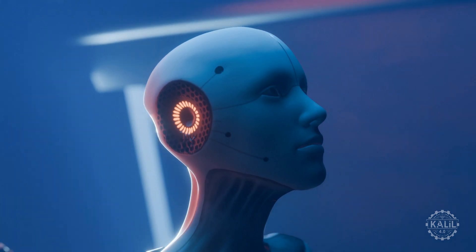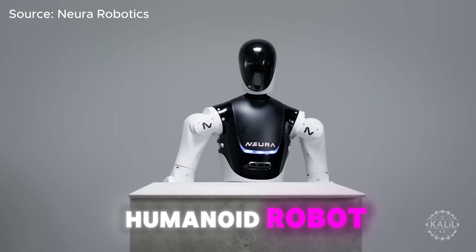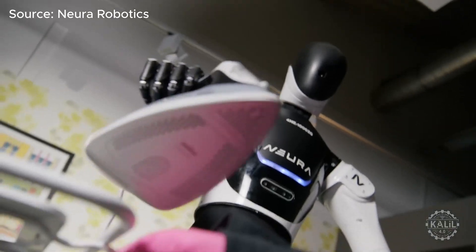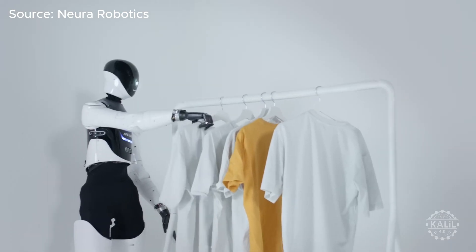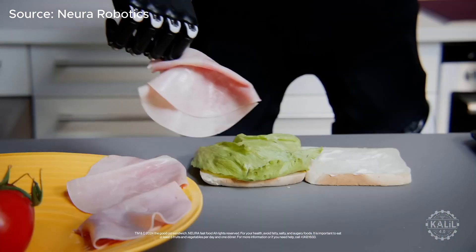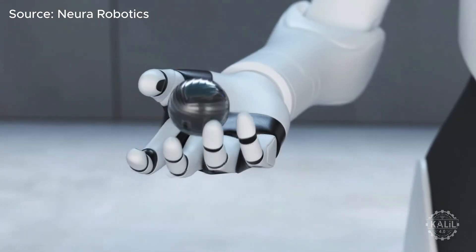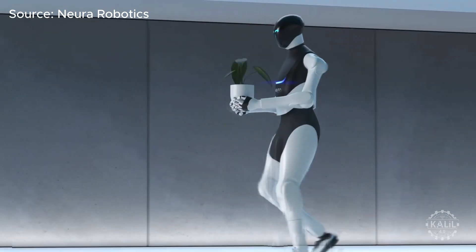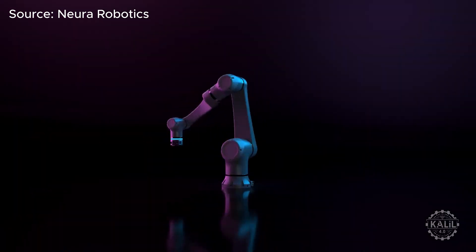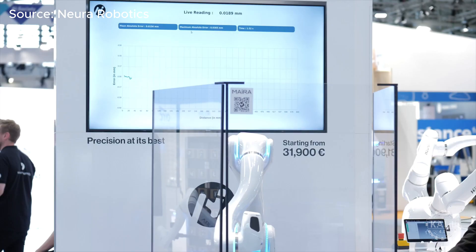Rieger said pressure is growing to innovate in Germany as the robotics industry expands. Neura says its humanoid robot, the For Anyone, has cognitive abilities. The AI robot has sensors for multimodal interaction and 3D vision for recognizing objects and environments, plus force torque sensors that give it a sense of touch. The robot also has a touchless human detection sensor. With interchangeable form, the For Anyone is designed for an array of tasks in industrial and domestic settings. Neura's product lineup also includes the LoRa series Cobots and Marriott, which the company calls the first commercially available cognitive robot.